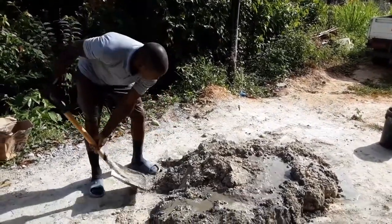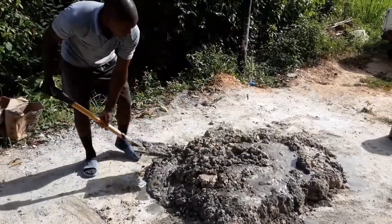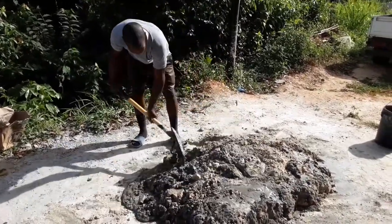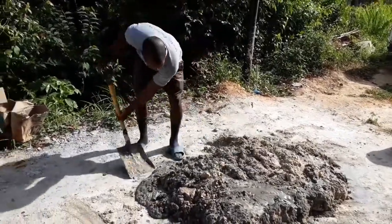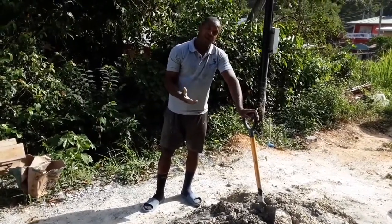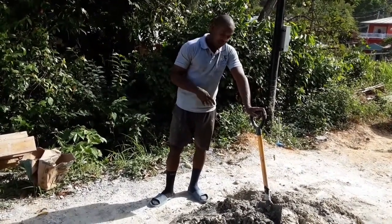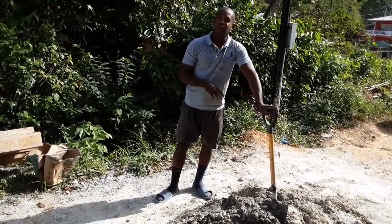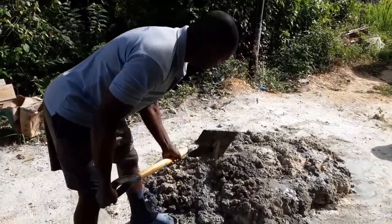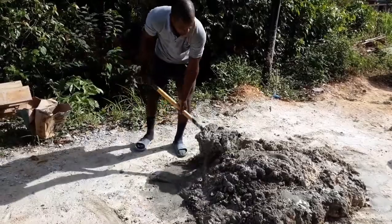And this is how it goes. As you can see, there's a lot of moisture, water in there. It actually has a sort of lava flow effect. But once it's mixed and turned up properly, you're going to have something that stands up a little bit, a nice consistency that you can spread on the wall itself. So this is the mixing process here. It's going to take about 10 minutes to mix this up properly, and once that is done, you'll see the next step in actually applying it to the brick wall.